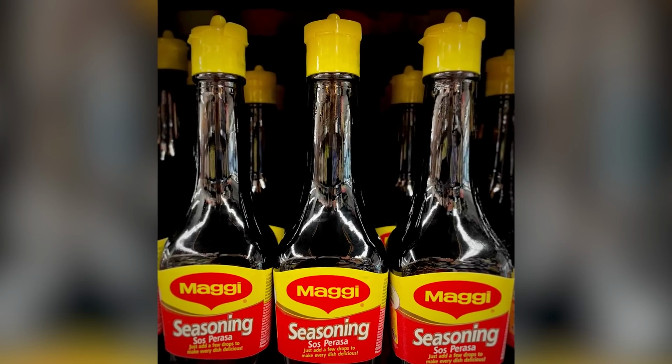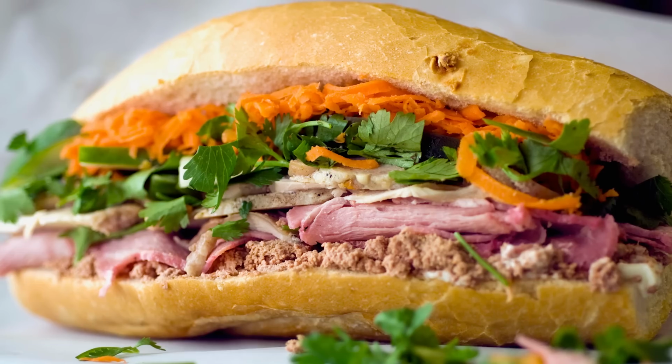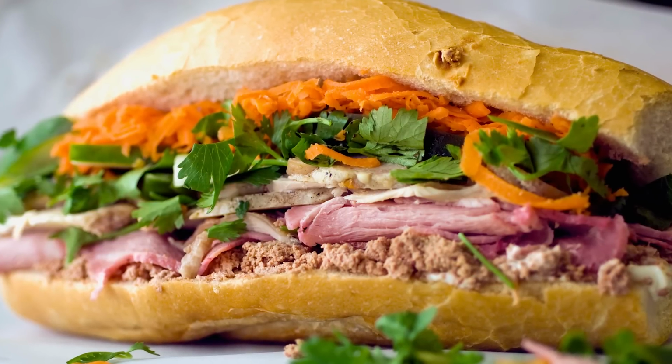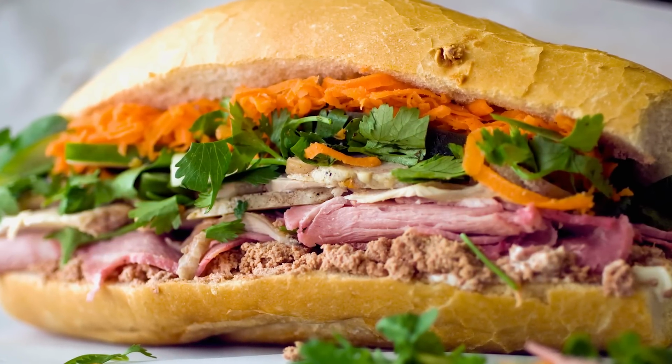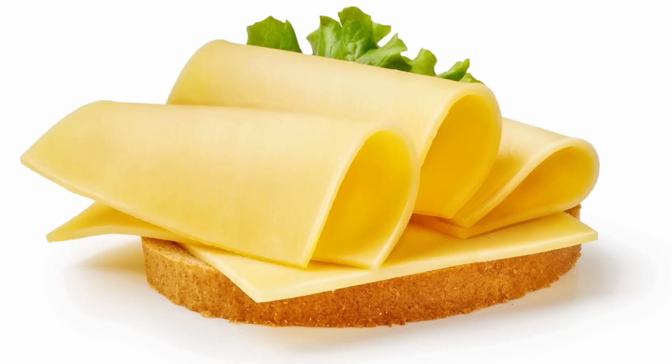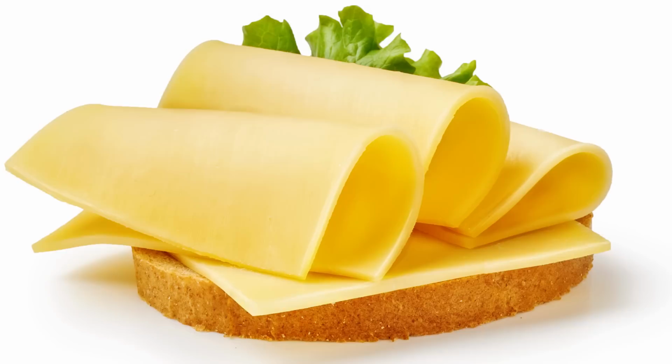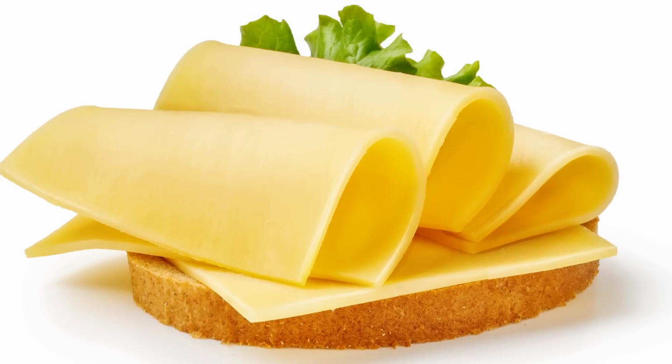It's a simple, no-frills sandwich that utilizes all 5 of the different tastes: sweet, salty, sour, bitter, and umami. It also combines different textures, which is probably a good thing, because as tasty as a slice of American cheese on untoasted white bread is, you have to admit that it's a bit boring.